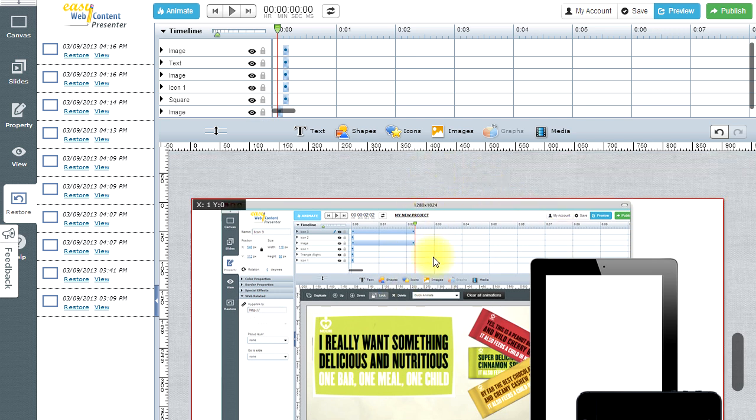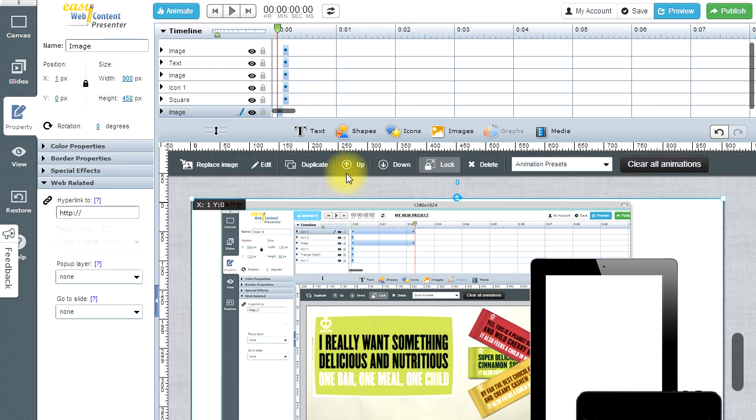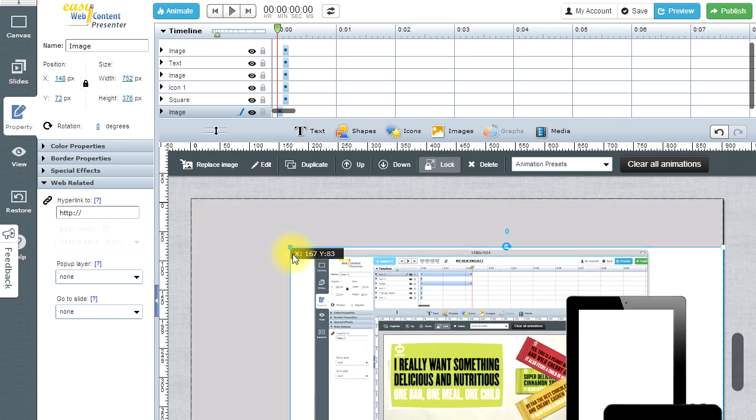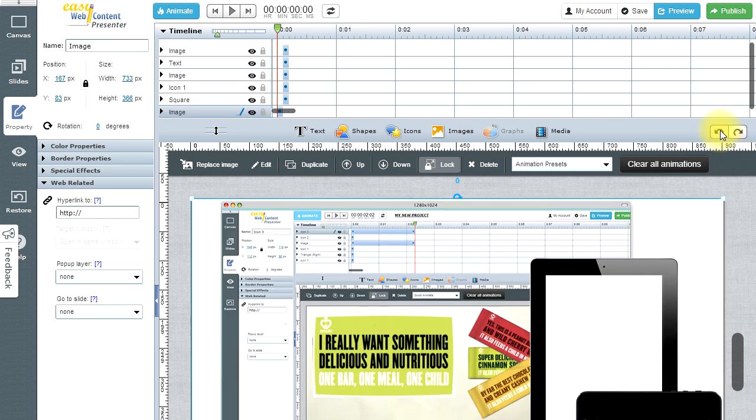And also there is a few different snippets. So when you click on an object, you have the ability to change the order up or down, be able to lock the proportions of that image. So let's say if you want to proportionally size an image or unsize it, and if you were to move up or down the order of the objects with respect to other layers, duplicating objects and be able to replace and edit. And of course you have your undo and redo. So if you do certain actions, you can go back and undo and redo those.